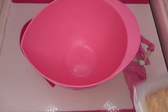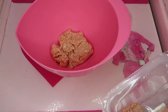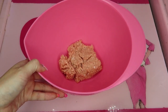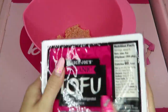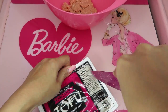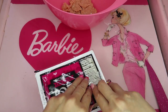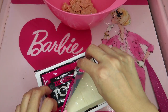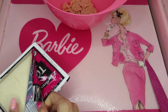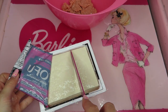Okay, here's the bowl. And today I use ground turkey, since I'm gonna make it pink, right? I wanna try to make it whiter first before putting beet powder. So I'm putting a little bit of tofu today. To be honest, I'm not a huge fan of American tofu. Compared to Japanese tofu, it tastes really different. But today I didn't have time to go to the Japanese market, so I'm using American one. I don't know how much I need, but let's do like 1/3.